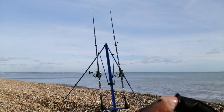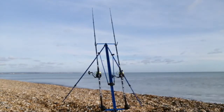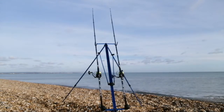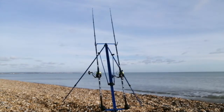Another little bait there, just messing around with. That one is a squid and bluey. Just mixing them up. Just making some little baits up, so I don't have to mess around making them up when the rods come back in. I can just bait them back up and cast them back out. I've got a little bit of lug left over.